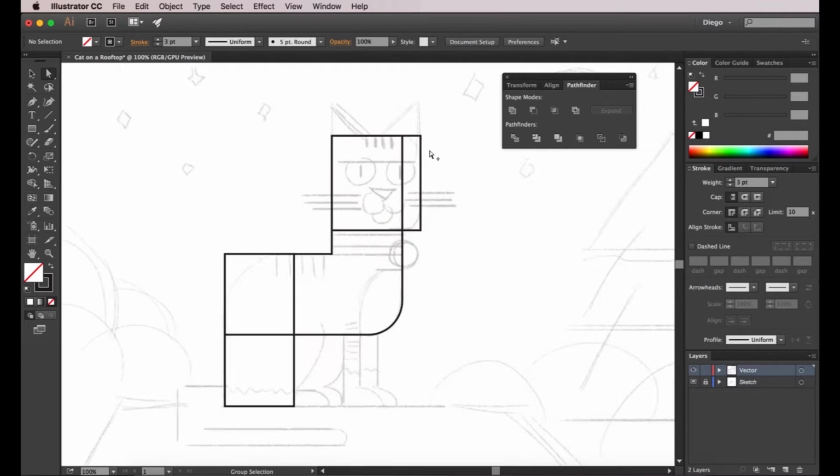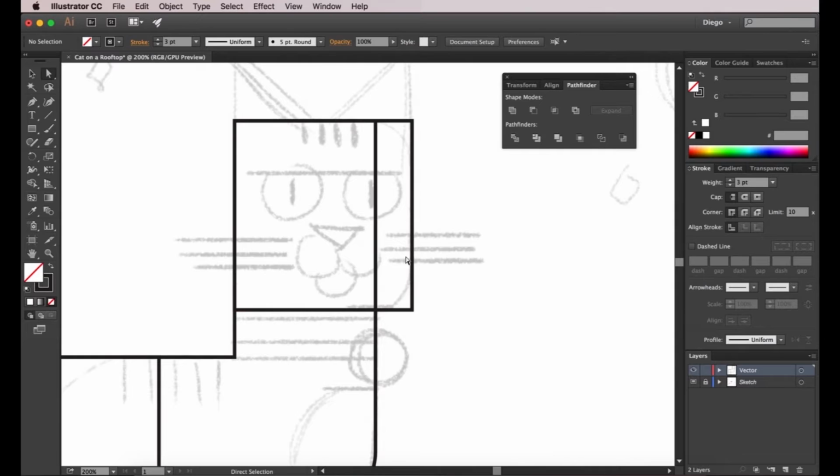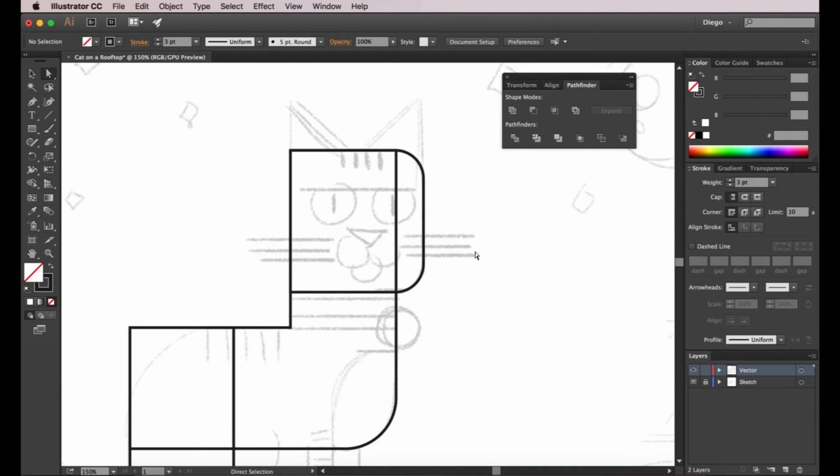Okay, so let's continue using the live corners. As you can see on this shape, I have two rounded edges for the face, so I'm going to select these two anchor points by clicking and dragging with the Direct Selection tool. And now, as you can see, the two live corners appeared. So I'm going to choose one and I'm going to click and drag, and as I do it, you'll notice that the other one is activated as well. One useful thing that you can do with these live corners is that it's actually live. You can edit the roundness, increase it or decrease it if you want to. Okay, so far so good.